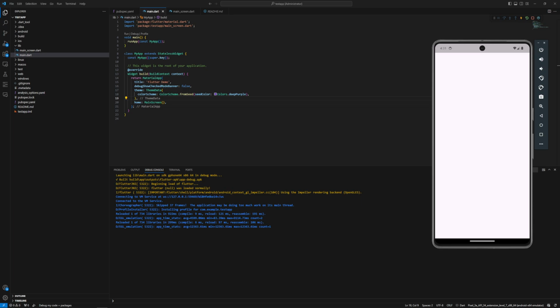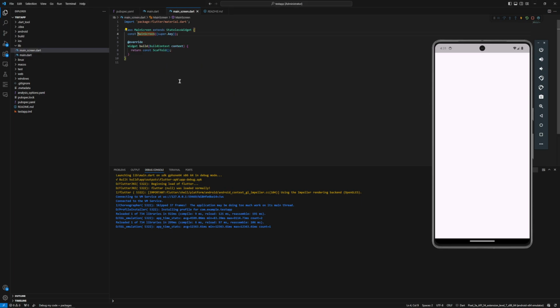Normally, if we are calling an API or something like that and waiting for the data, we show the circular progress indicator everywhere in the place. Today I'm going to tell you a new way of showing the progress indicator, and believe me, this is the easiest way.